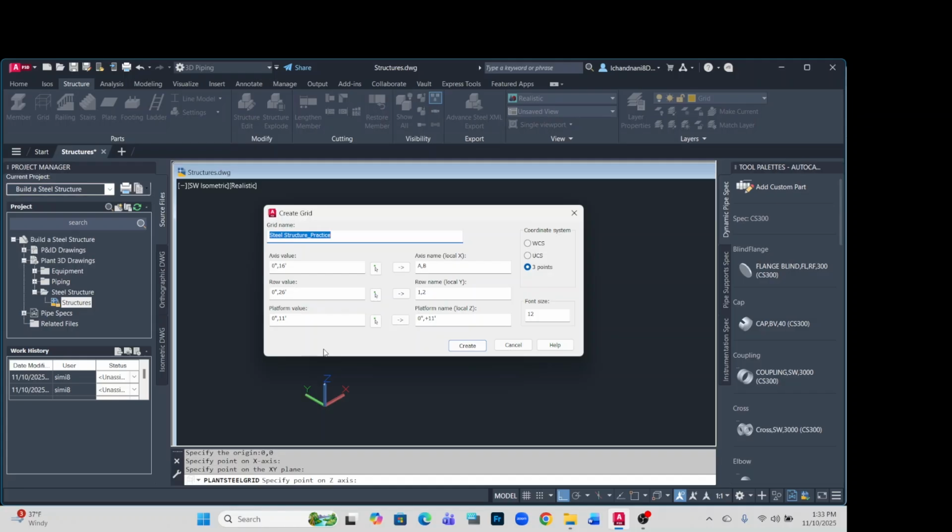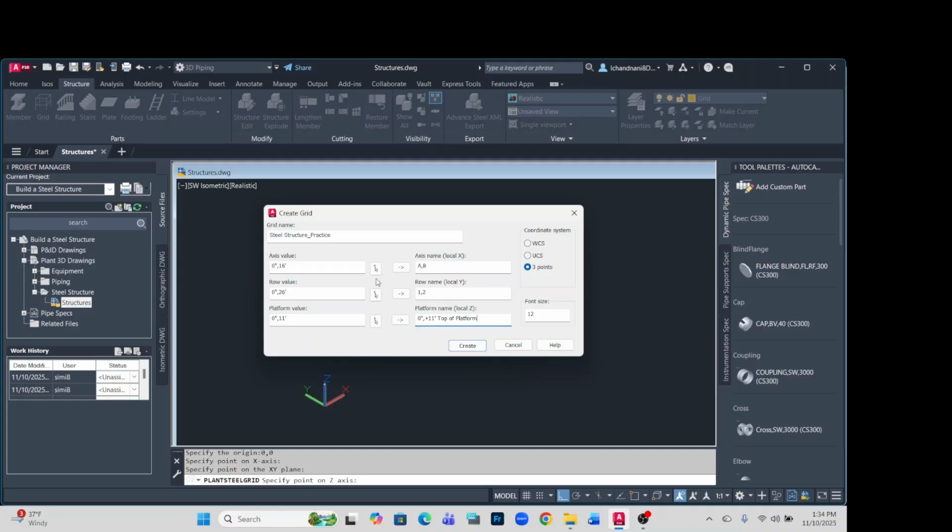Now that I have specified the coordinate system, I will enter the values for the axis points in the axis value edit box. For the purpose of this exercise, I have 0 inches and 16 feet as the axis value, 0 inches and 26 feet for the row value, 0 inches and 11 feet for the platform value.